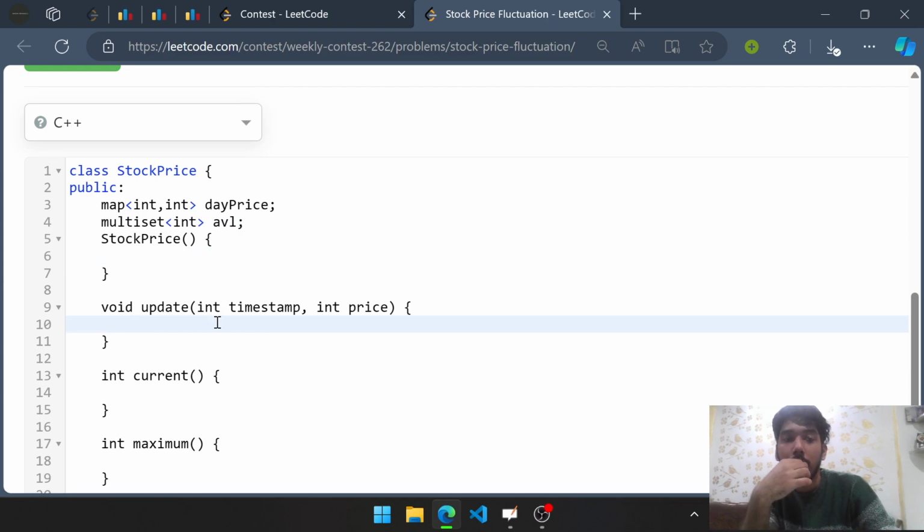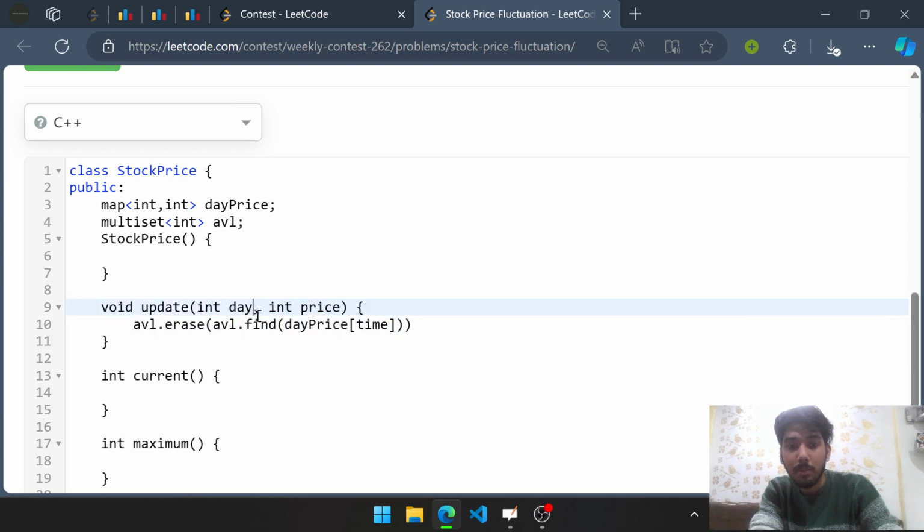So when you want to change a timestamp, whatever first do it, avl dot erase, avl dot find. If avl dot find is able to find what day price of the timestamp. Timestamp means the day, I assume.